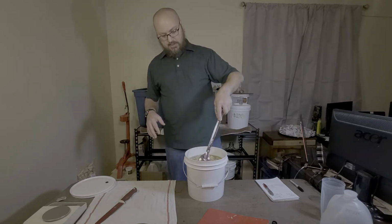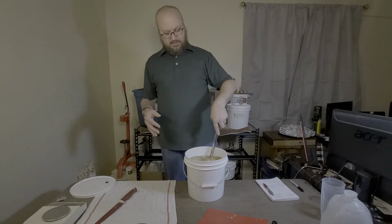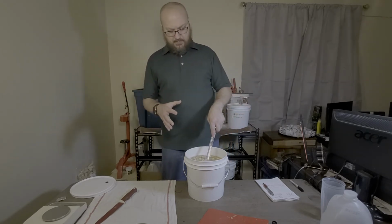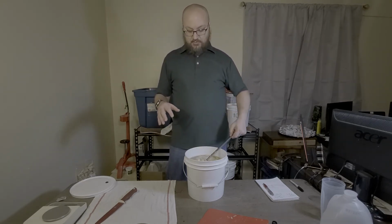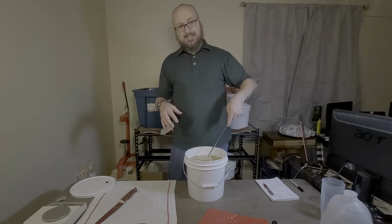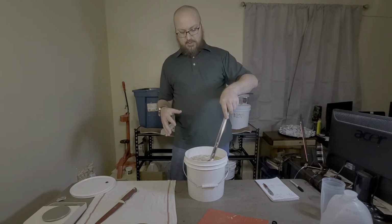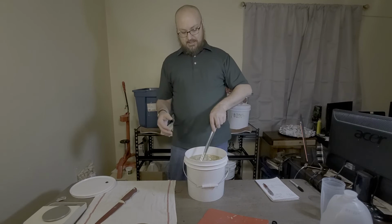It is going to be really important that I come in and stir this a bit over the next day or two. And I'm going to want to come in and degas this one, especially because anytime you do a fruit, anytime you do anything other than just straight honey and water, this stuff, of course, floats, right? You may be able to see that right at the edge here. This stuff floats, and if it dries out, while there is carbon dioxide that's going to be protecting it, that doesn't preclude it from getting an infection. It is still possible for little nasties to get in there and cause problems.